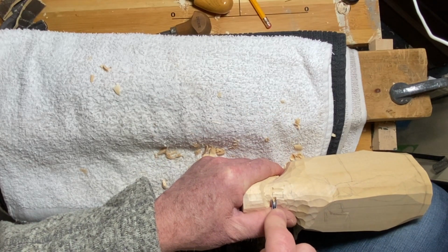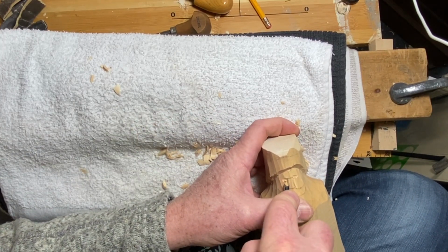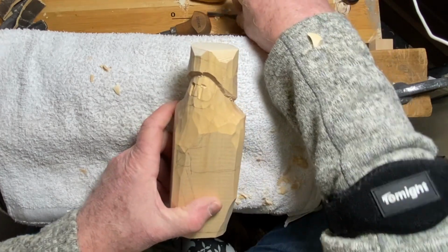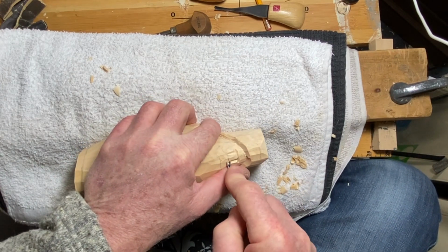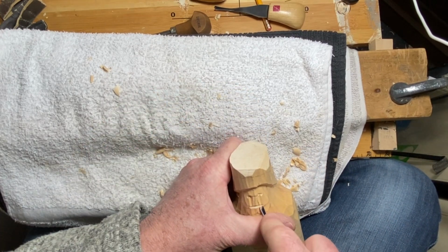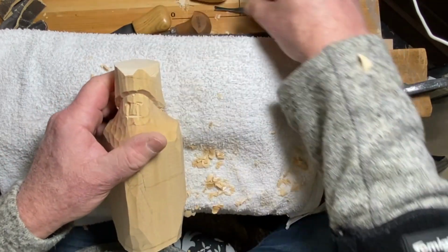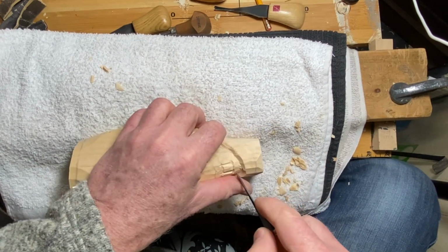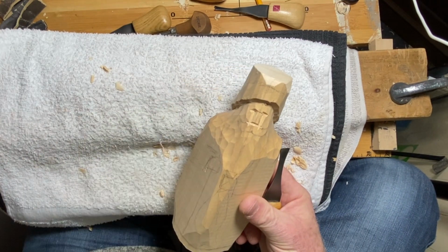Again, you don't want to push too hard. That's a lot of the wood carving process, knowing when to really bear down and knowing when to push but yet hold your knife back. So we're getting there. I'm going to keep working on these eyes and then pick it up again once I've got that finished.